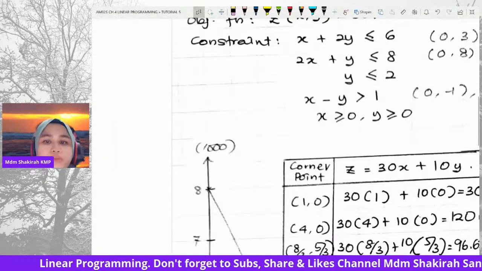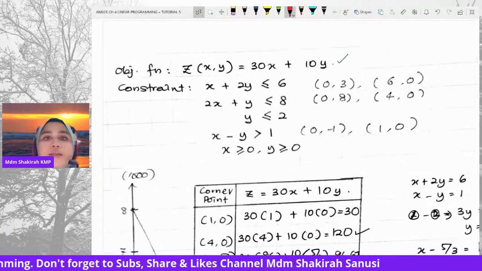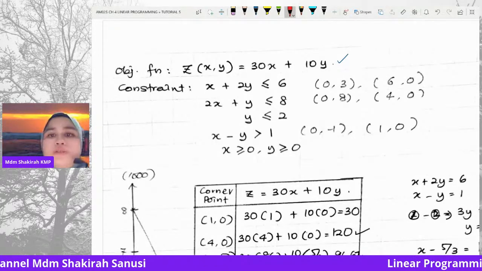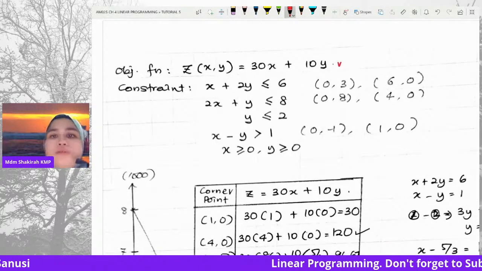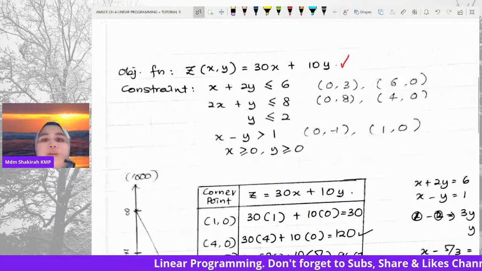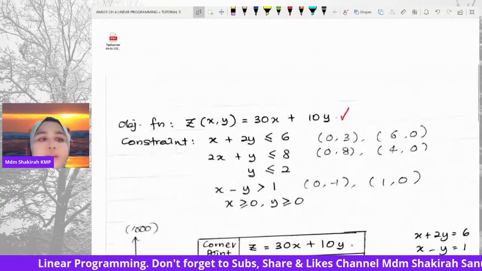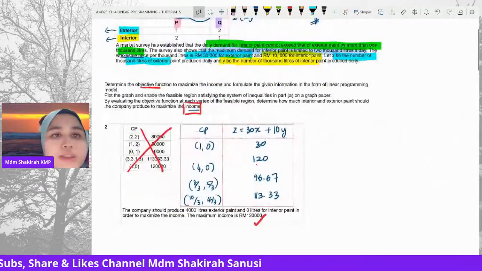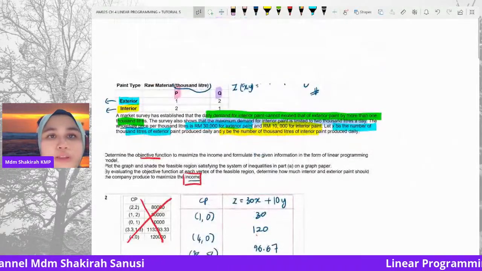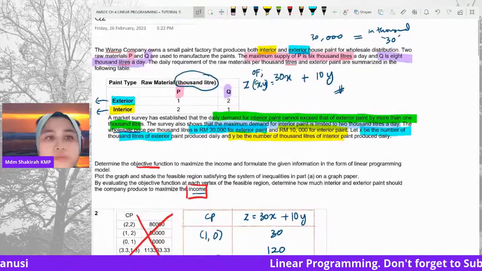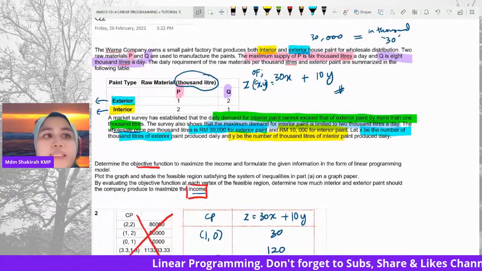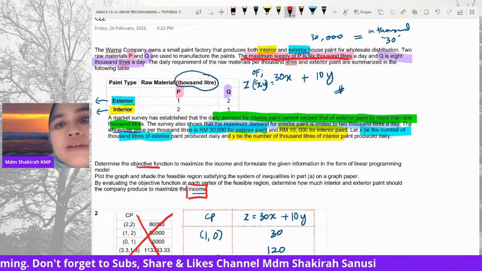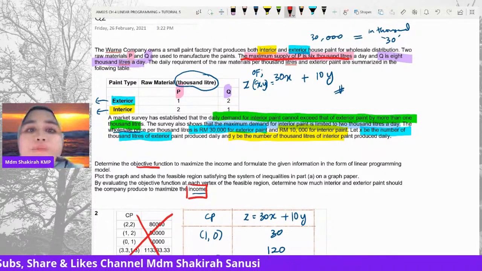Okay, let's see guys. This is you punya objective function. Sekarang saya nak awak go through balik ayat-ayat yang buatkan awak confused untuk soalan ni. Untuk this sentence, what do we have tadi? The maximum supply of P is, okay, nampak dah ni? Tebal saya punya pen tu. The maximum supply of P is 6,000 liter.